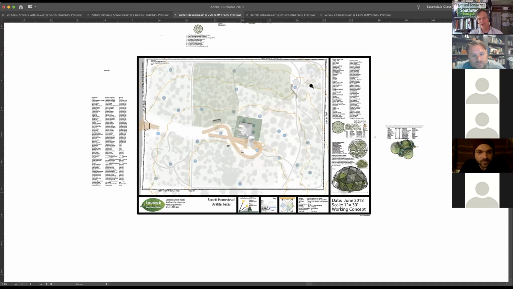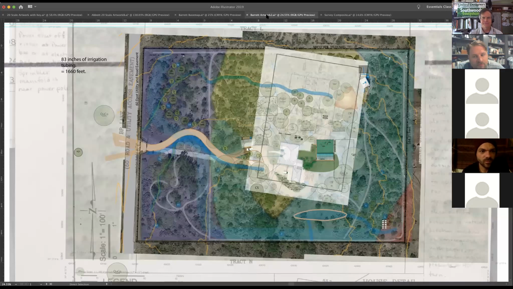As you see, the scale is 1 to 30, because in order to fit this on the paper that I wanted to, I had to reduce the size of this by, let's say, 75% or something, right? Actually, it's probably 66 in order to fit it. My actual design work, which is this one, now with a bunch of stuff turned on, this is my artwork layer. This is in 20 scale.